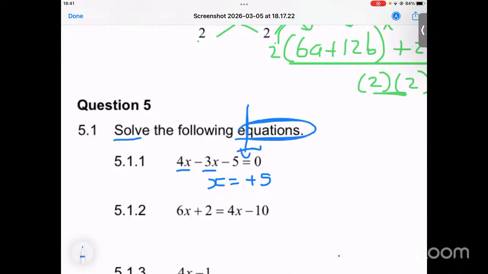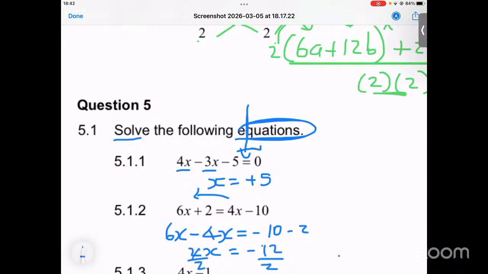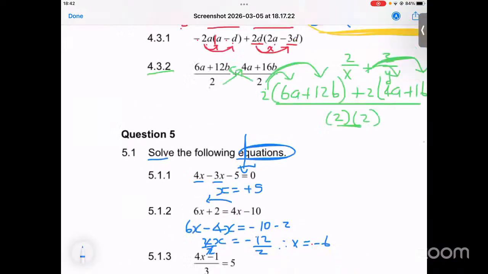So here, again, you do the same. Why not take this to the other side so that you always deal decisively with the letters on one side? Here, you are having negative 10 minus that. Will this not be 2x, which will be equal to negative 12, whereby you can just divide both sides by that 2 so that it cancels. Then in the end, you end up having your x being equal to, is it negative 6? Something of that nature, honorable member. Hope you get my point on that one.